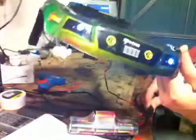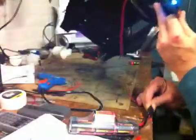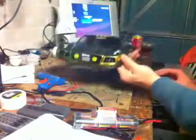There you go. Doesn't look much, does it? But it looks really good, and it is quite bright. It's more focused than bright.